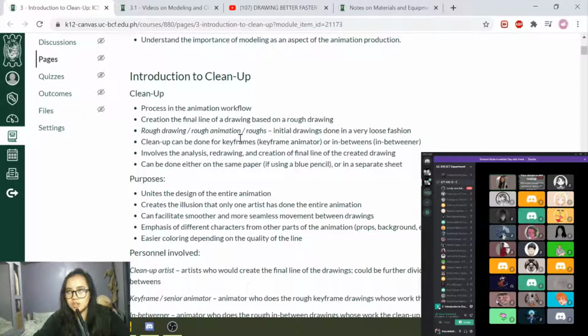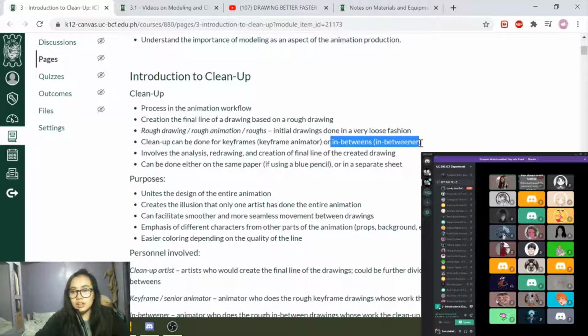So you also have to analyze, you have to redraw, you have to do the cleanup, and submit it. But they also have a few key differences in terms of principles. When you're doing cleanup for keyframes, our main point is for you to be able to lead the in-betweener. The keyframes are the basis of how the in-betweener is going to do their in-betweening. Yes, you have your exposure sheets as well as your timing charts, but the hints that you can give through your drawing can only be expressed through the keyframes. So if you're not able to properly transmit that to the in-betweener, then you have failed your part as a cleanup artist for the keyframe animator.